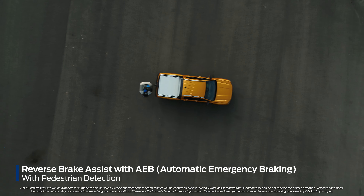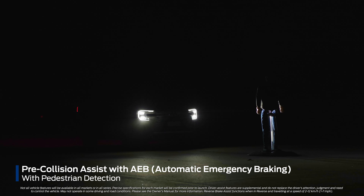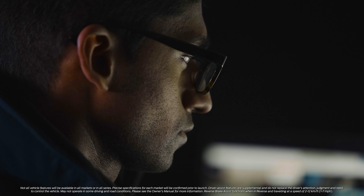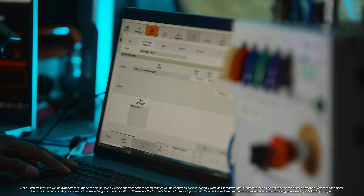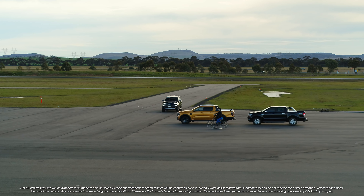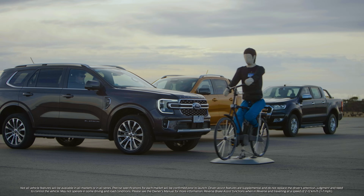We test both during daytime and night time. We use robots to be able to replicate these tests. Early on in the program we use a lot of analytical testing and then later on we move into physical prototype testing. ADAS systems are tried and tested in as close to possible real conditions with the use of the new robots.